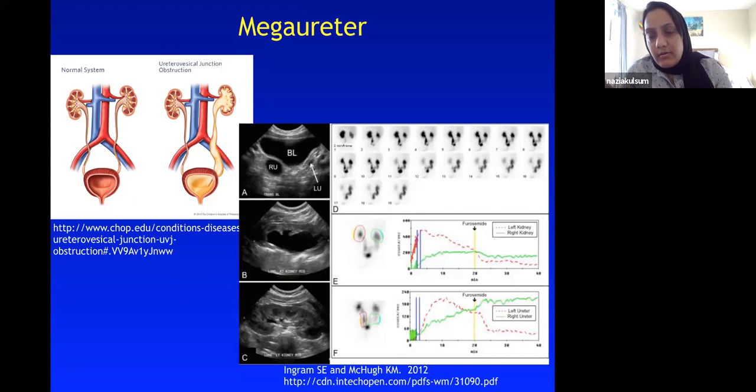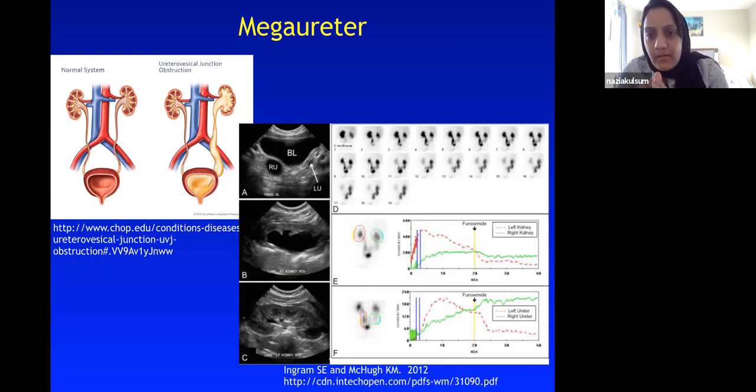Whereas on the kidney that's obstructed, you may see the delayed uptake, delayed excretion, and midway through the scan, they give Lasix. There is again a quick response on the normal side. You completely excrete the dye within a few minutes, whereas on the left side, in this case, you see the delayed excretion, and you can see the dye is still remaining in the system all the way down to the last scan at 19 minutes.